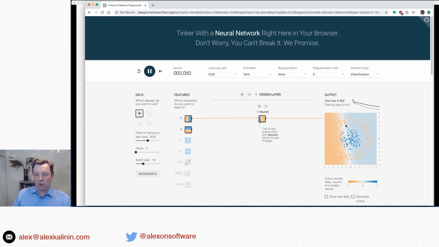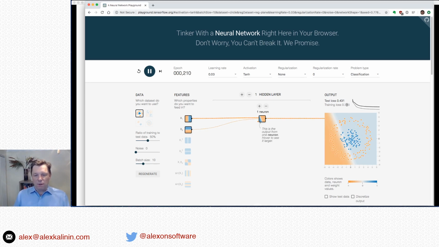Purely mathematically, it will try to find a way to stick a line somewhere where it minimizes the error. It's called training loss. But the training loss is still huge, 0.3, 0.4, and it's almost not decreasing anymore. Well, we want this to be very close to 0. So the model fails.